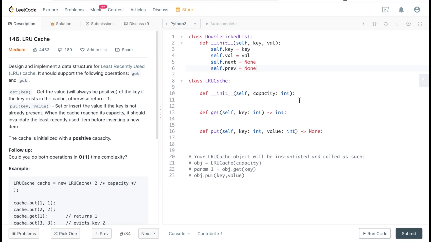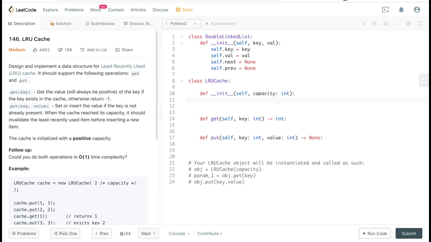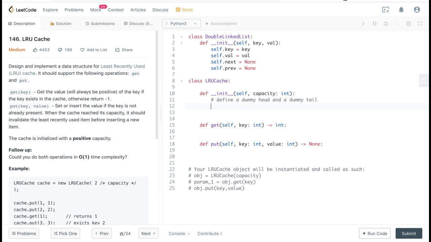Okay, now that we have a double linked list, we need to define a dummy head and a dummy tail. So self.dummy_head equals DoubleLinkedList.